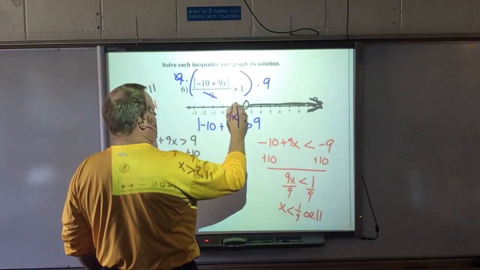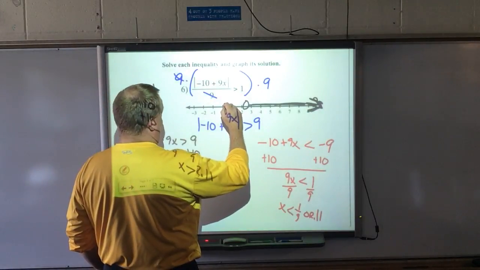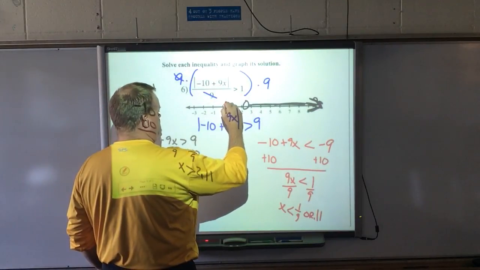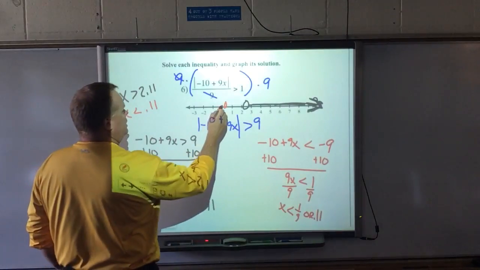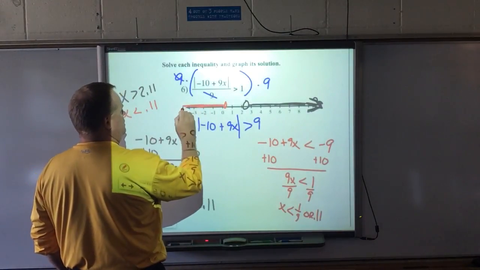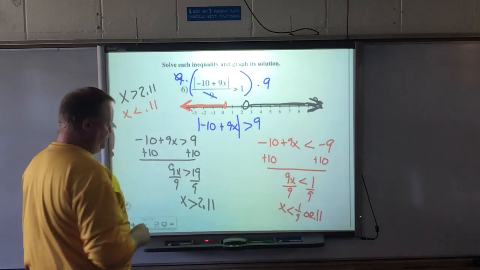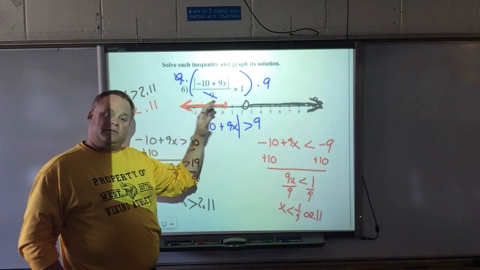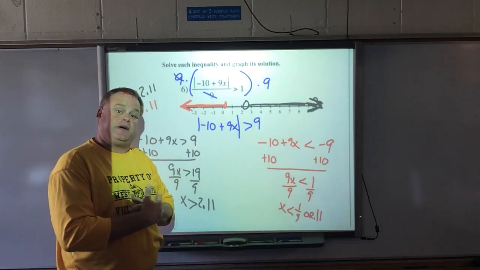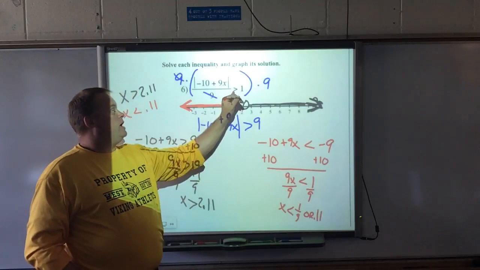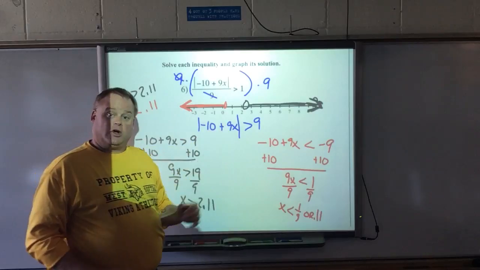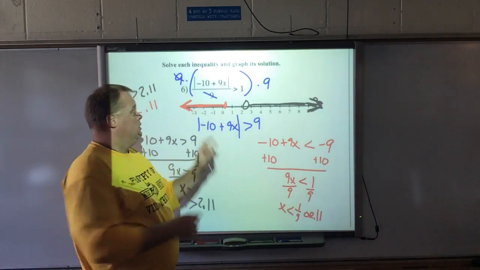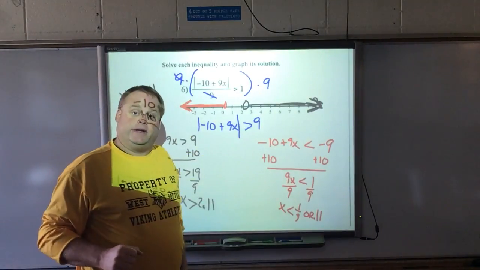And then I want to be less than 0.1. Well, 0.1 is not quite 0. It's definitely not towards 1. So it's going to be there, and it's an open circle, and I'm less than, going this direction. Now notice that I stayed true to my original equation because I didn't have to divide or multiply by a negative across it. So my greater than or less than ended up being how I graphed it.